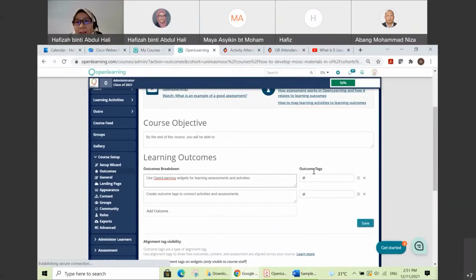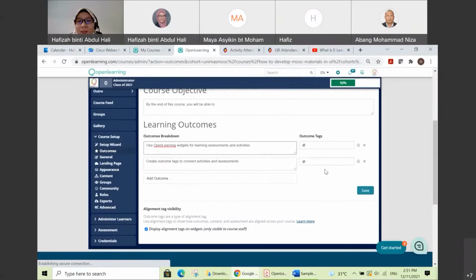And then there is outcome text here. So why is outcome text really important? As you can see here, it mentions: use alignment text to show how outcomes, content, and assessment are aligned across your course.